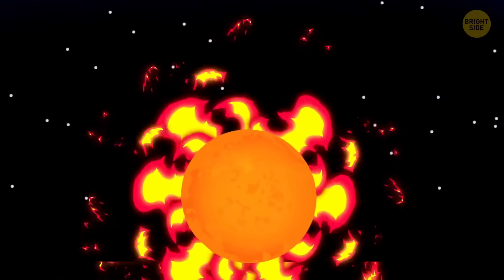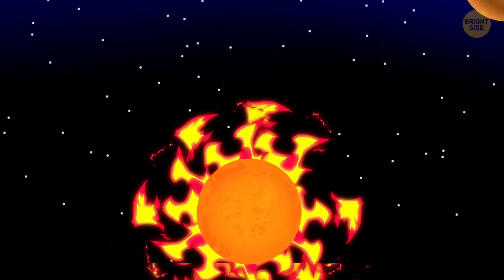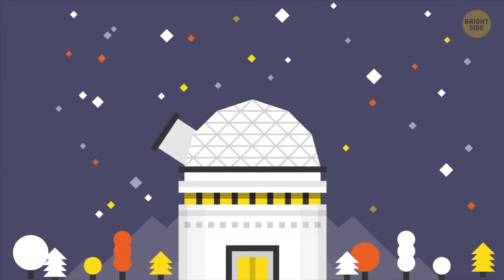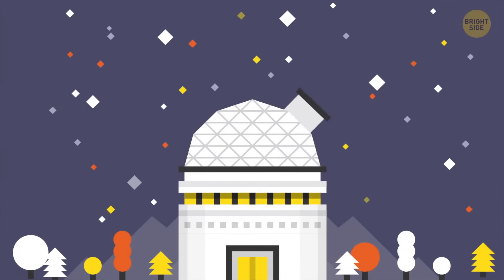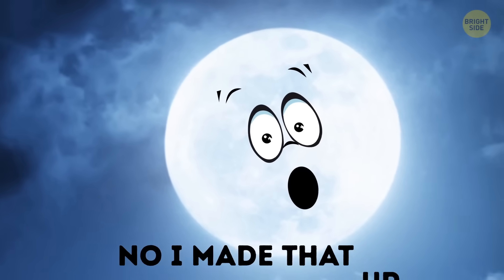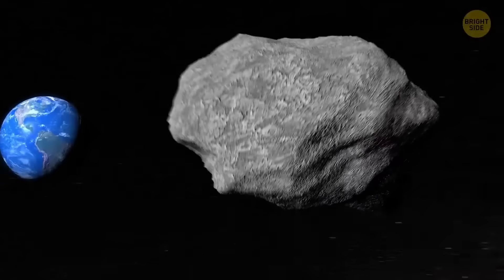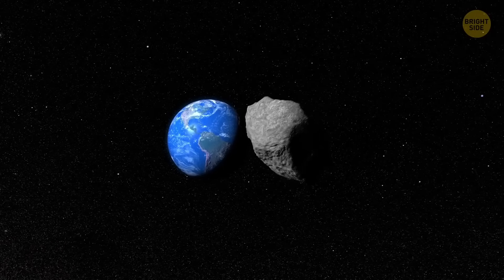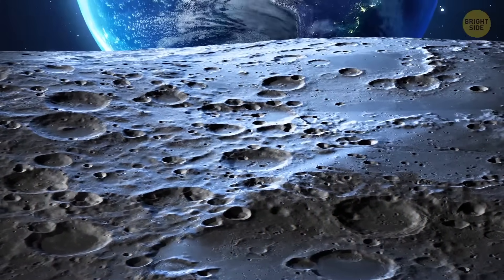When the planets in the solar system were just starting to form, Earth didn't have a moon for the longest time. It took 100 million years for our natural satellite to appear. There are several theories as to how the moon came into existence, but the prevailing one is the fission theory. Is that where somebody went fishing, caught the moon on a hook, and dragged it over into Earth's orbit? No, I made that up. The fission theory proposes that the moon was formed when an object collided with Earth, sending particles flying about. Gravity pulled the particles together, and the moon was created. It eventually settled down onto Earth's elliptical plane, which is the path that the moon orbits.